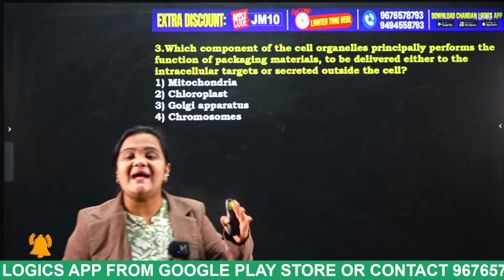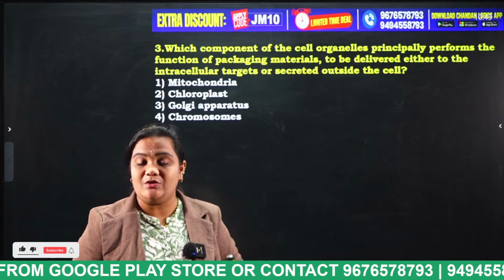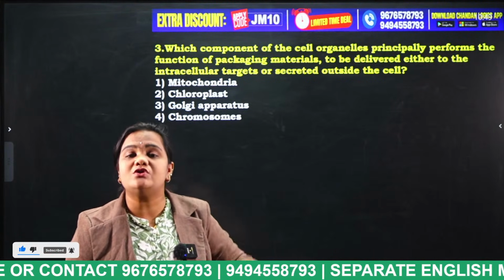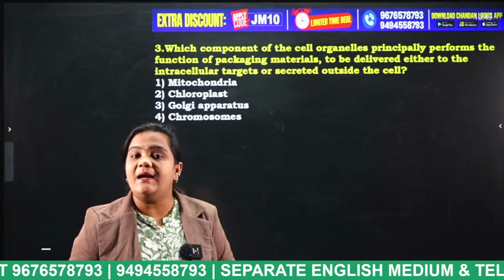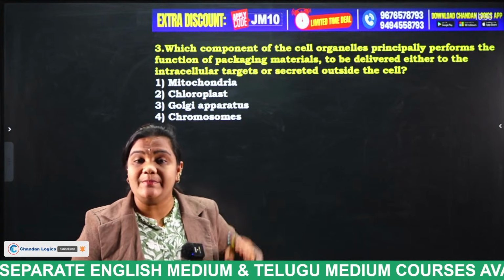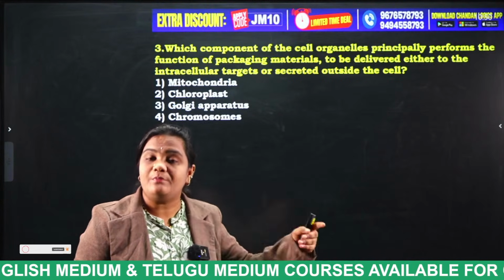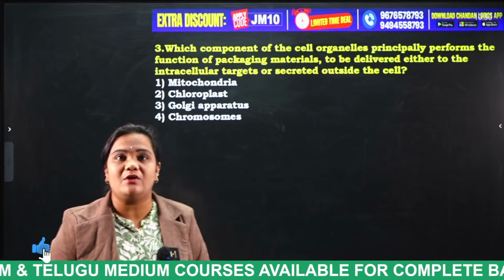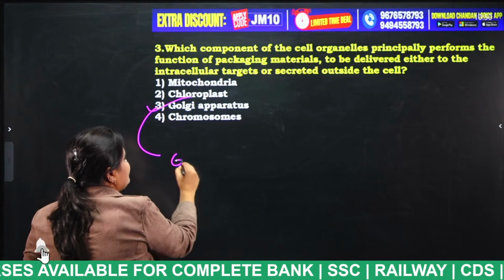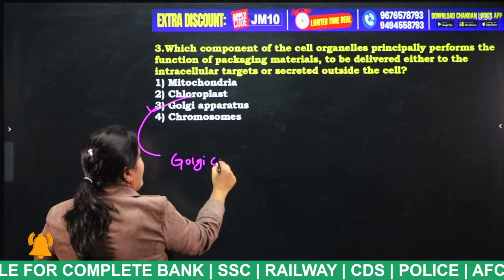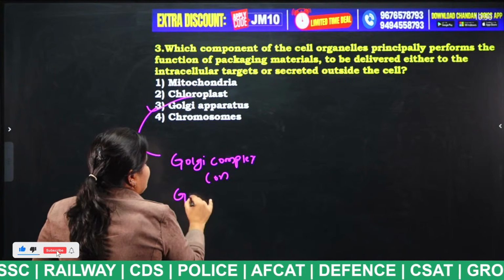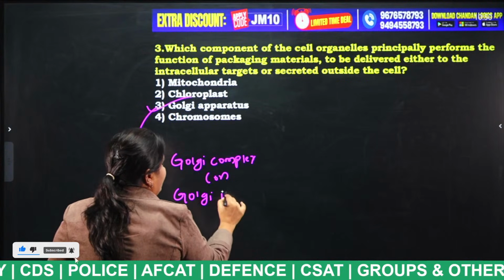Okay, so there is an organelle, students. That organelle will modify, act as a packager, and sometimes store the proteins and lipids which were synthesized by rough endoplasmic reticulum and smooth endoplasmic reticulum. What do we call that organelle, students? Golgi apparatus, or Golgi complex, or Golgi body. So this is a very important organelle.